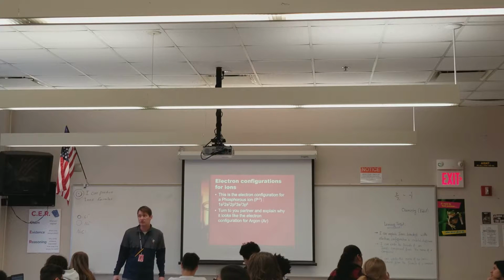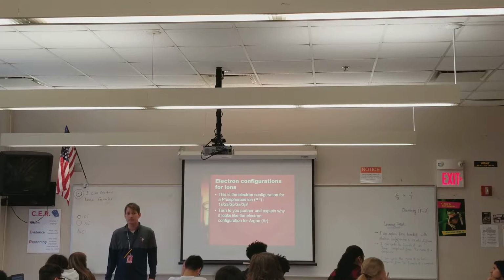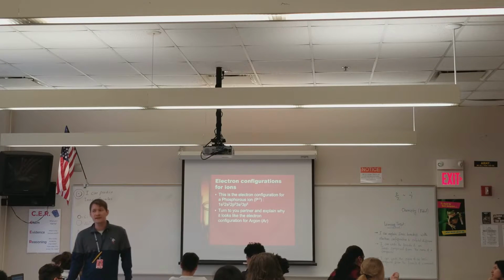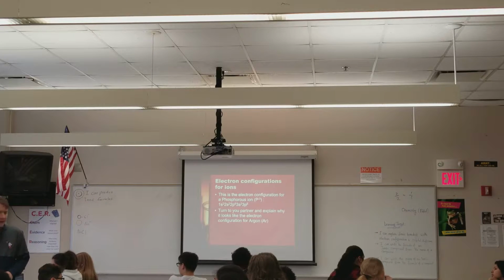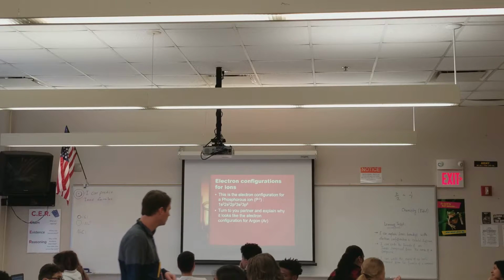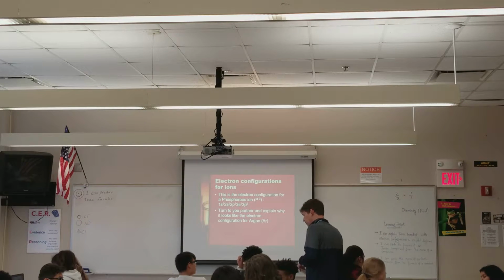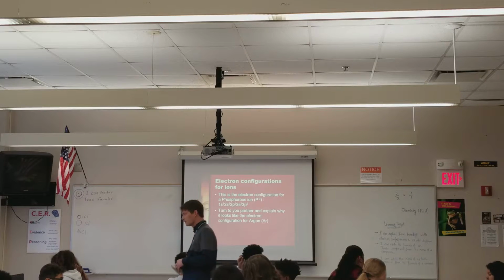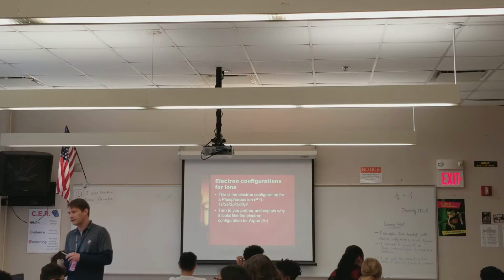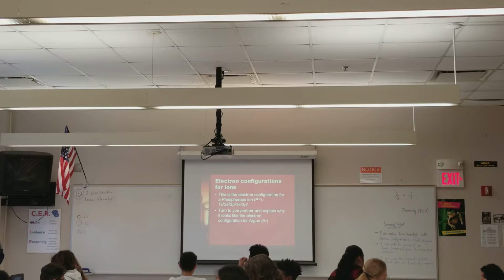It's a -3 charge, which means what? Why is it a -3 charge? What happened to that phosphorus atom to give it a -3 charge? Maybe, but that's not what gave it the charge. That's a specific thing. Come on, guys. Why do things have charges in the first place? Why would an atom even have a charge?